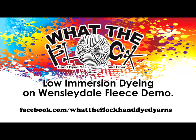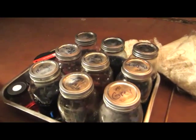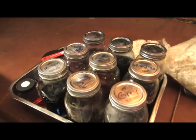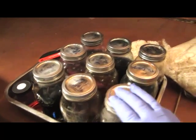This will be my first video ever on doing a low immersion dyed Wensleydale fleece. So let me get started with what I'm using, and then from there I will demonstrate the dyeing. First, these are some of my dye stock solutions ready made. I'll make another video to go into my recipes for that.